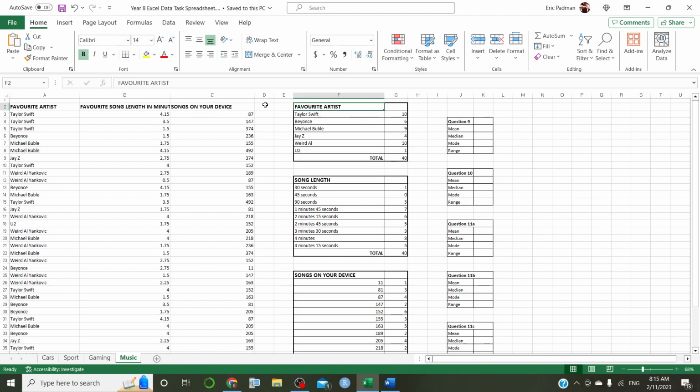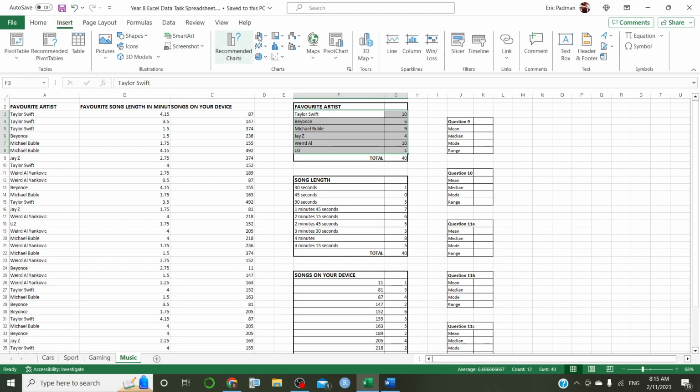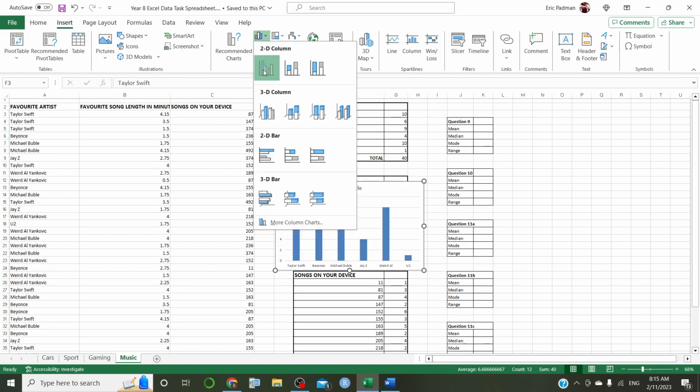So it's actually more convenient if we use this data. This data is pretty good for something like a bar graph because we have all the variables and how many times they occur. So that's what's going to be graphed on our x-axis, and that's what's going to be graphed on our y-axis. If the data is arranged in this sort of format, with the x variable on the left and the y variable on the right, this is quite convenient because we can just highlight this section, go to insert, and go to a bar chart.